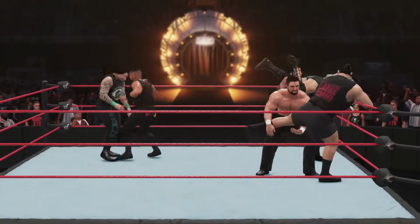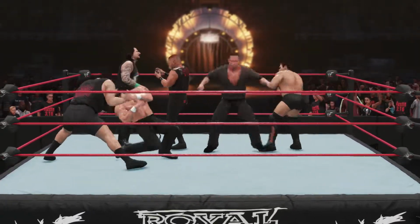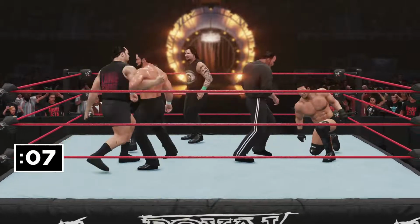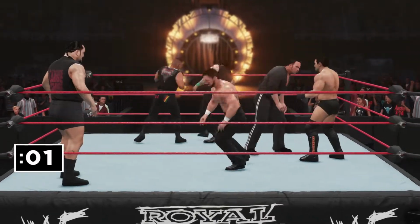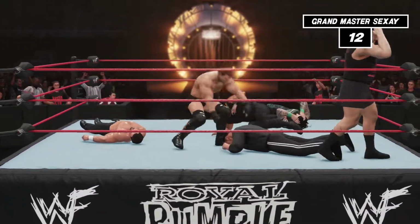He simply needs to find a way to regroup. Dodges trouble there. You got that right, Michael. That had elimination written all over it. Got the reversal. The WWE Universe is counting in number 12. And there's his speed paying off. This guy has what it takes to make major impact here. Yeah, you have to expect to make some noise here tonight.